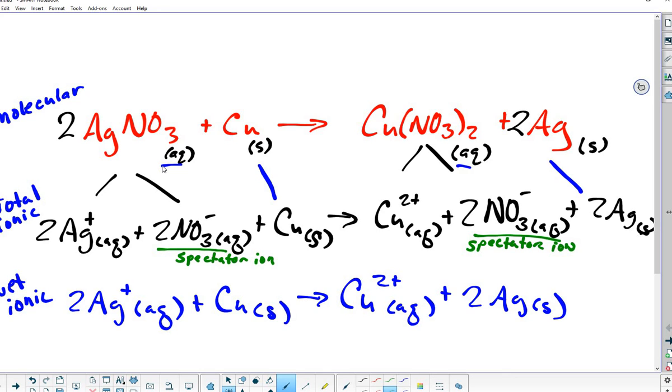Okay? So you're going to do that for the other single displacement. So you have to write all 3. So this is the molecular, this is the total ionic in black, and the blue is the net ionic. So 1, 2, and 3. Okay, so are you going to leave that up on the board? Yep, I'm going to leave this up on the board.